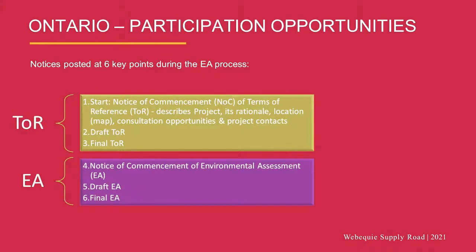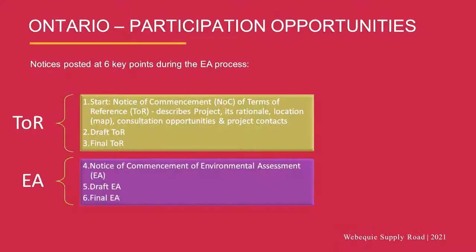Yes, that's right. The move from the notice to the drafting of the TOR usually takes several months. In this case, it was about 9 months, from January to September, from the notice of commencement to the notice of draft TOR. And then we went through another series of engagement program events throughout Ontario. And then the final TOR. So that slide gives you the public notices that we're obligated to do under the TOR, and the public notices that we have to do under the EA. Not just public notices, but public participation and input required on those two major phases.